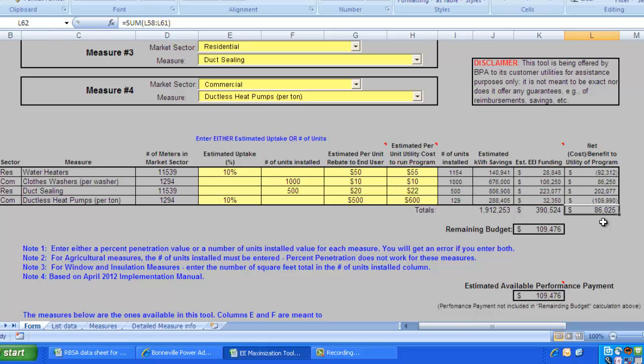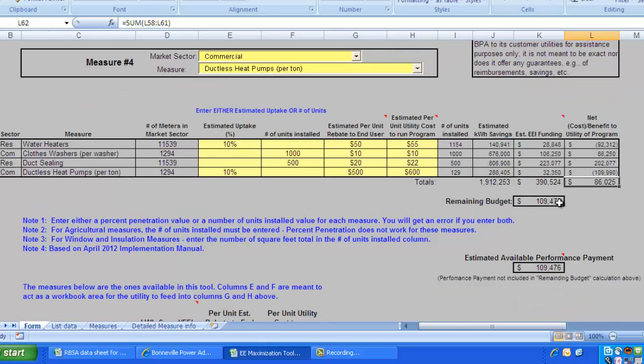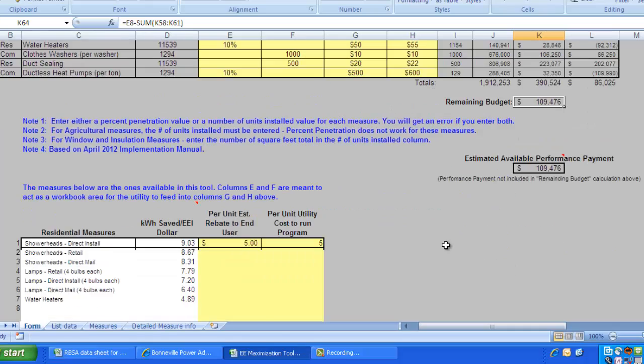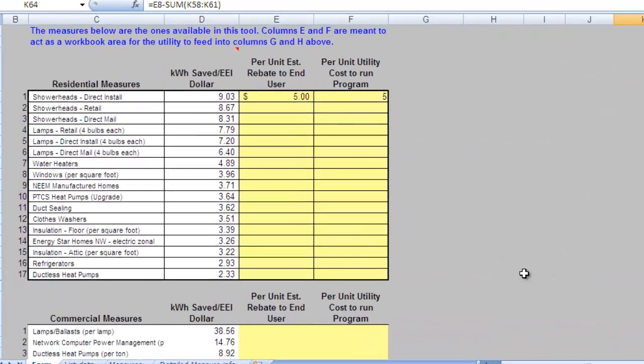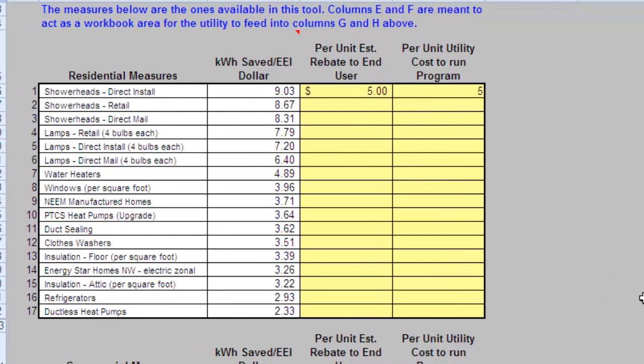So you can look at the tool either way. It's going to give you your remaining EEI budget, and it also estimates your available performance payment based on the kWh saved. And lastly, down here is a quick worksheet for the utility. It gives all of the measures that are offered in the tool. Then in columns E and F, it's a quick cheat sheet where you can write down the per unit rebate to the end user and the per unit cost of the program for the utility.